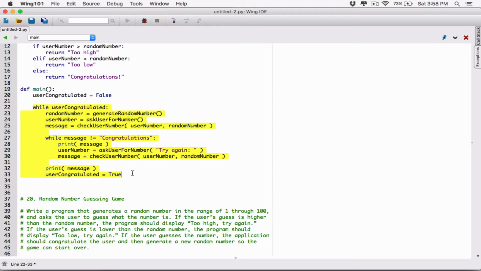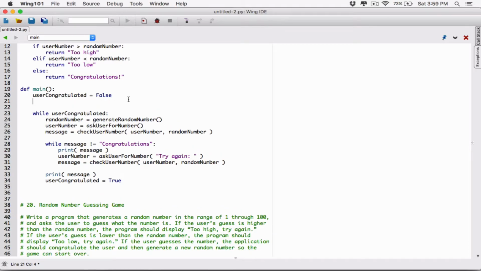And so one way we can fix it is this. I'm going to create another Boolean variable, and I'm going to call it let's start. I'm going to set it to true.